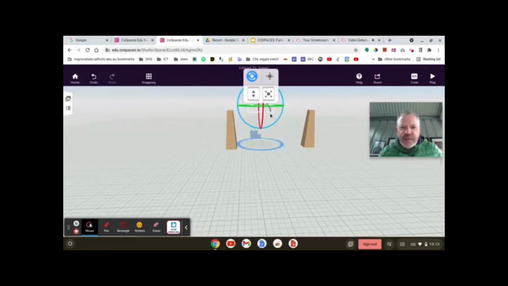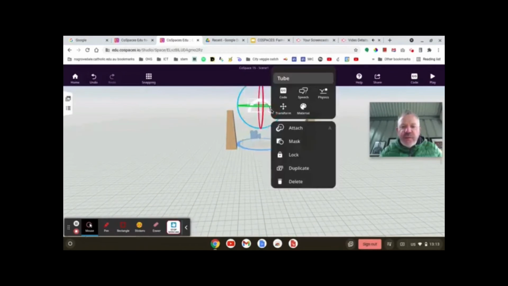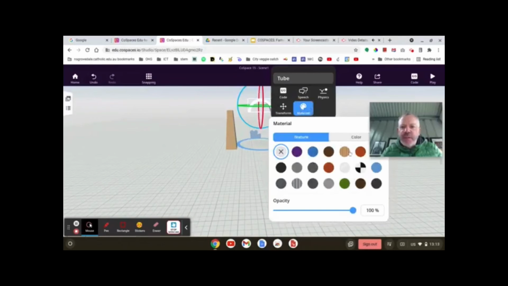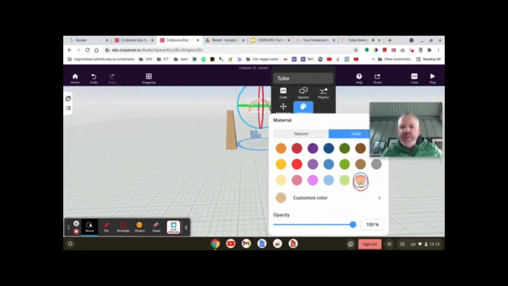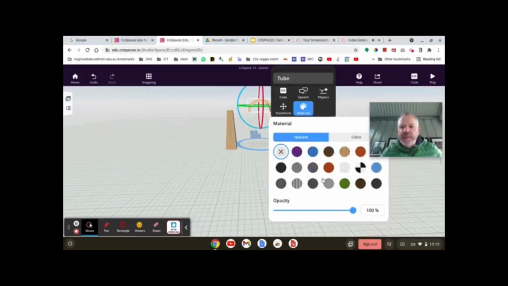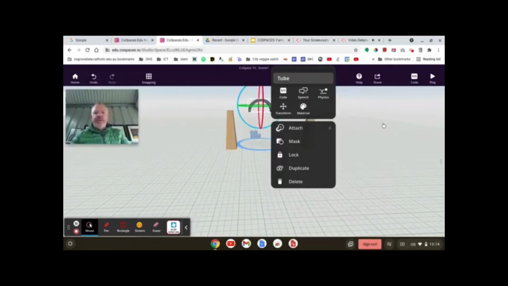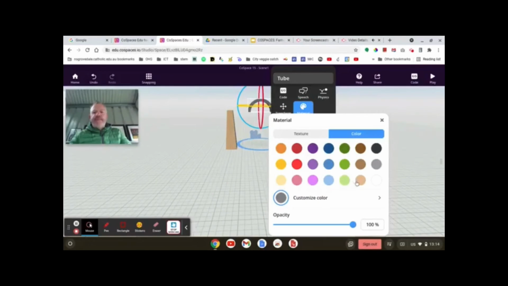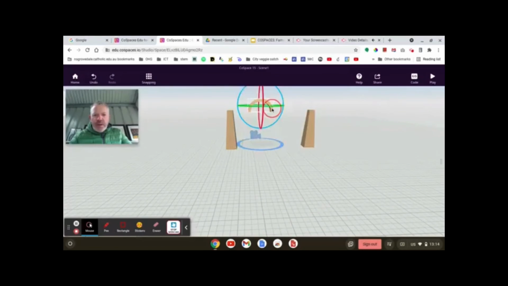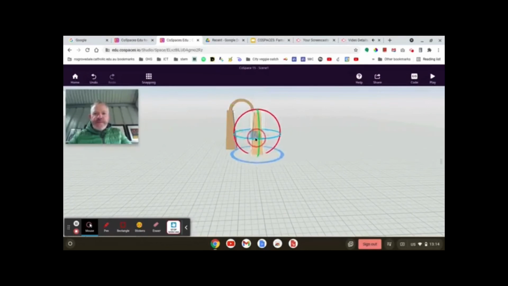It's a bit hard to see that colour, so I might change the colour and texture to match what I was using before. Oh, wrong colour. Now we're matching. Okay, beauty. Now I can start to build my archway, my aqueduct.